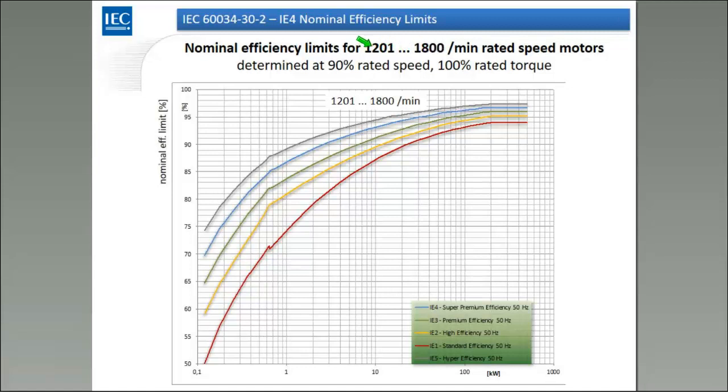I should say that in the 30-1, where we talk about grid-operated motors, we make a difference regarding the efficiency classification, depending on the number of poles. Here, in the 30-2, we talk about frequency converter motors. The pole number doesn't have any meaning, because you can use any frequency and then operate the machine at any pole number at any speed, and we just look at the nominal speed instead of the nominal number of poles.